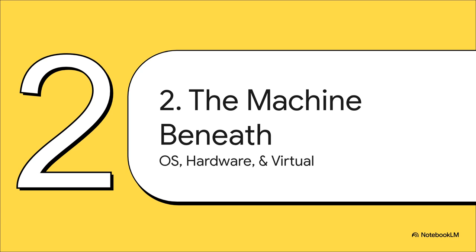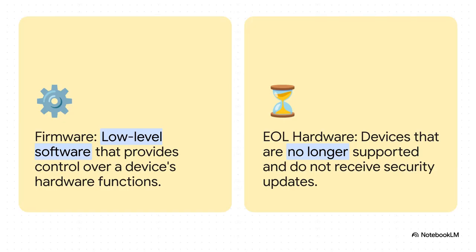Okay, you ready? We're peeling back another layer of that onion. We're going deeper now, moving past the apps you see, down to the machine itself, the operating system, the physical hardware, and even the virtual worlds that run on top of it. Down at this level, a couple of big risks really stand out. One is having the firmware compromised. That's the super low-level software that makes your hardware actually work. But an even more common issue is just old age. When a device hits its end of life, or EOL, the manufacturer just stops sending security updates. That's like the company walking away, leaving the front door of your house unlocked.